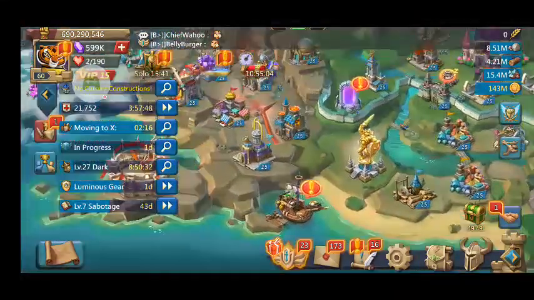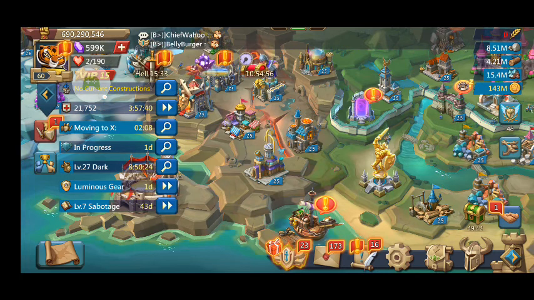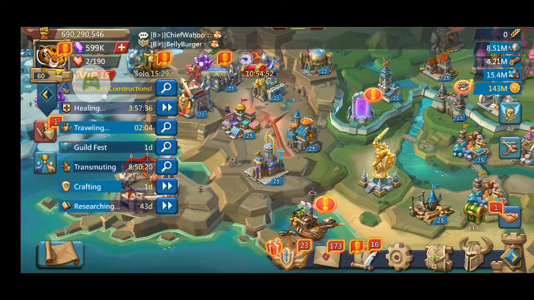So that leaves research, and that is actually the ideal place for a beginner player to be using their speeds, because you want to get to tier 4. Tier 4 is what you kind of need. So you're going to be using it on research.